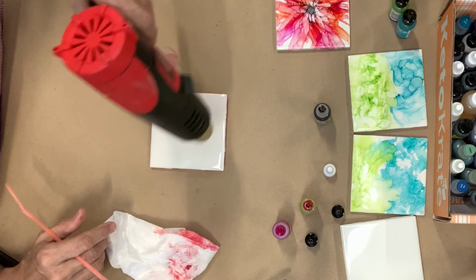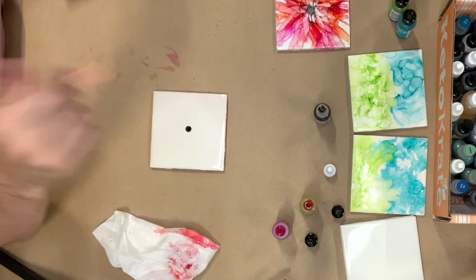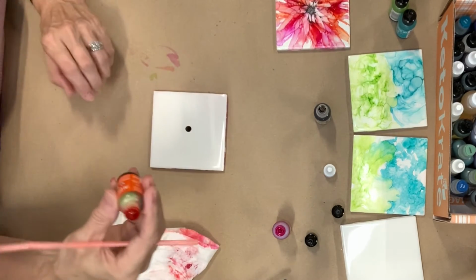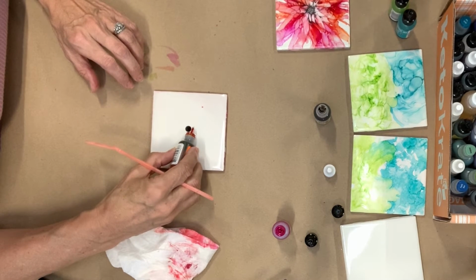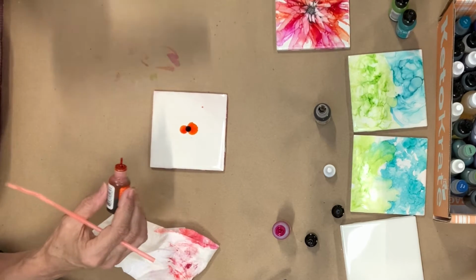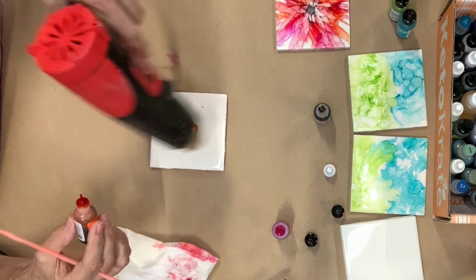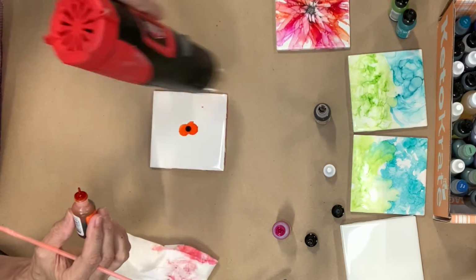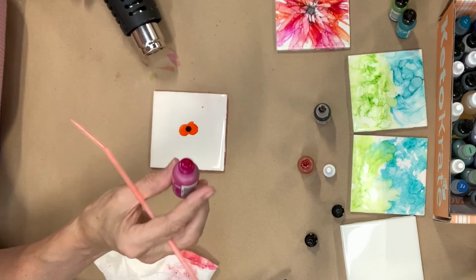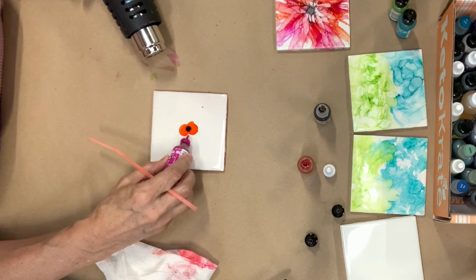If you're using the heat gun to dry any of your inks on your Yupo paper, make sure that you're constantly moving it around, because the Yupo paper is plastic and you can melt it. The second color I'm using is called Valencia, which, as you might expect, is an orange color. And I'm just going to lay this down and just kind of dry it a little bit. And I'm going to add in a raspberry color. These last two colors, both the Valencia and the raspberry, are from the Ranger line.